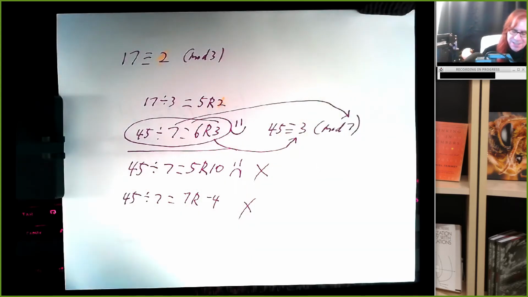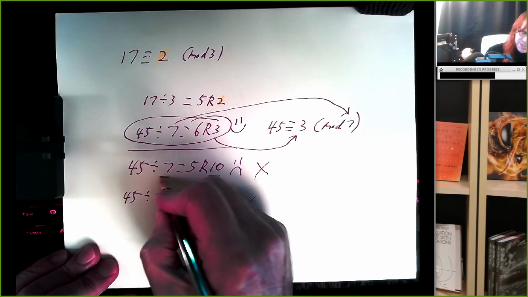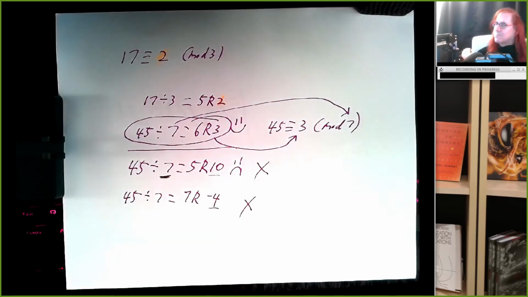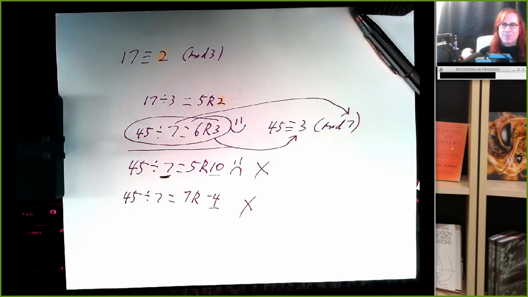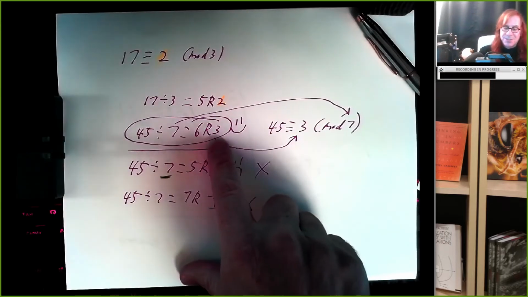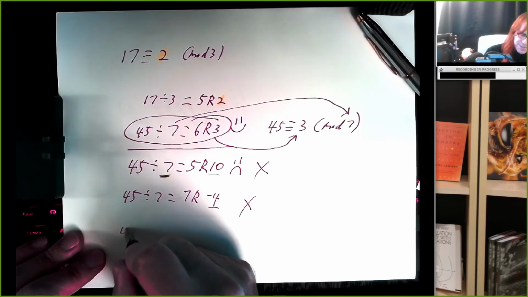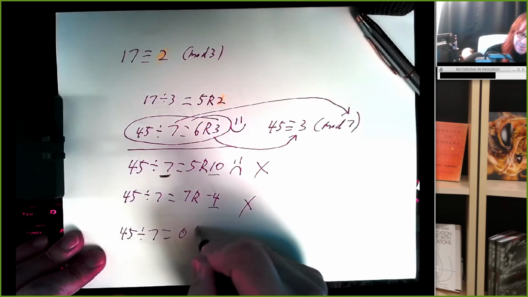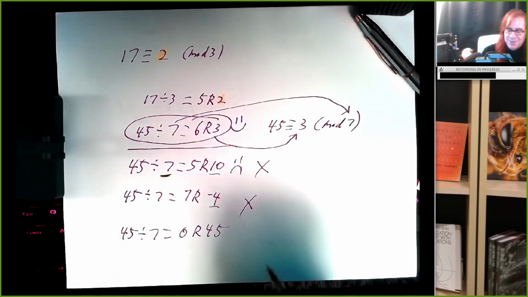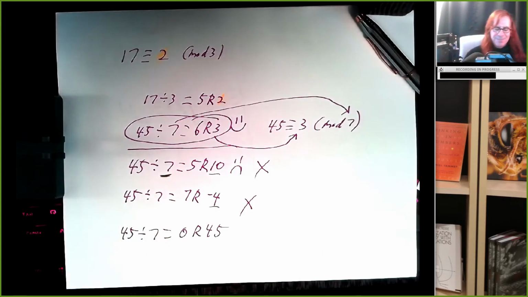The difference is the remainder is supposed to be between 0 and 6. And maybe that's explicitly spelled out, maybe it's just supposed to be understood. But what do you get when you divide 45 by 7? How much do you have left over? The most reasonable answer probably is 3, right? Not 10, not negative 4. If you're a smart Alec, you could say it goes in 0 times with 45 left over, ha ha ha, right? And then you get taken to the principal's office or something.